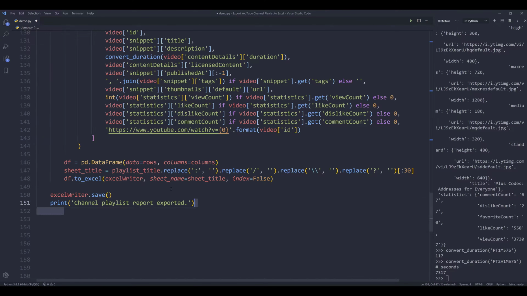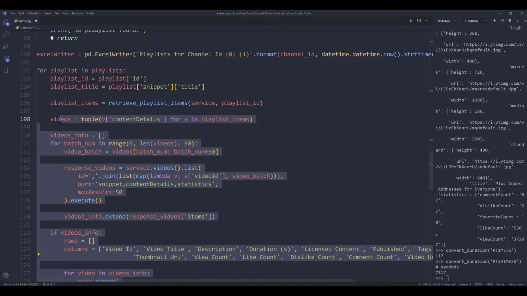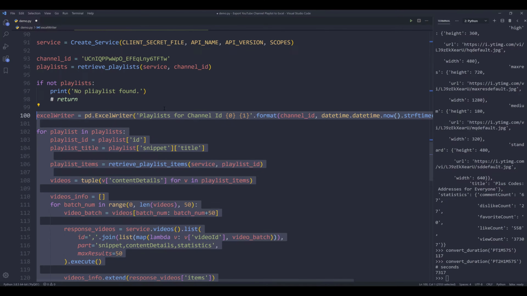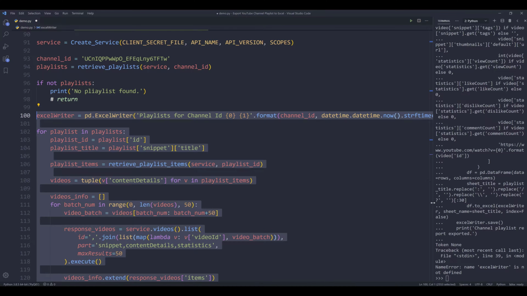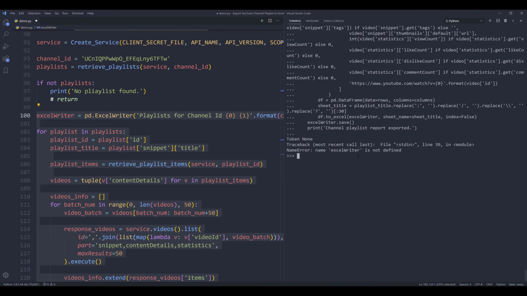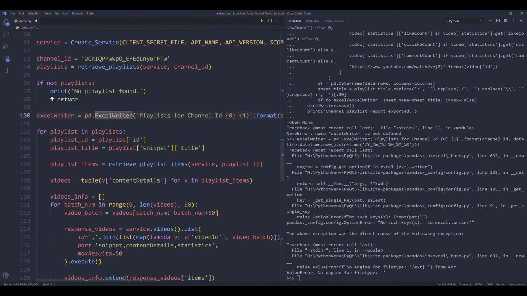Alright, so let me run this code block to see if the code works. So here I'm getting an error. Excel writer is not defined. Let's see. No engine for file type.